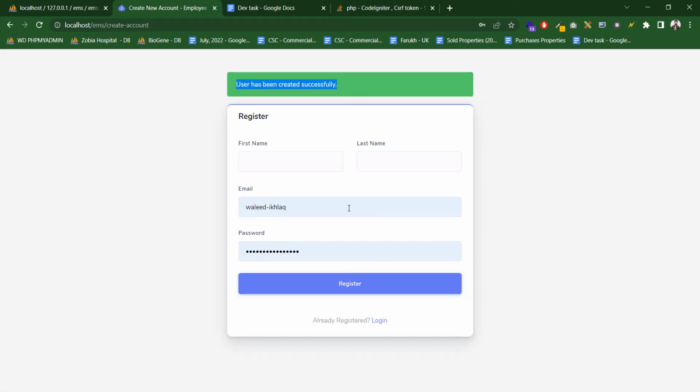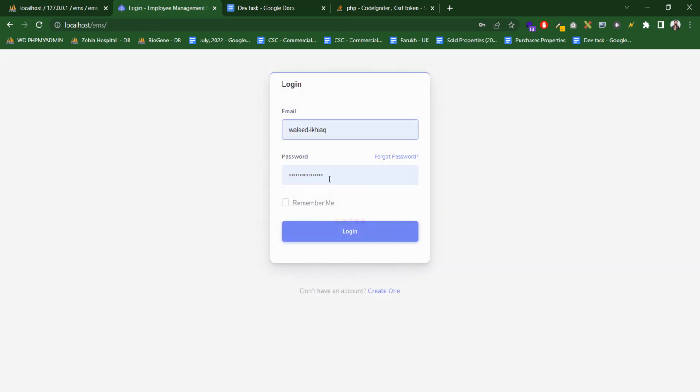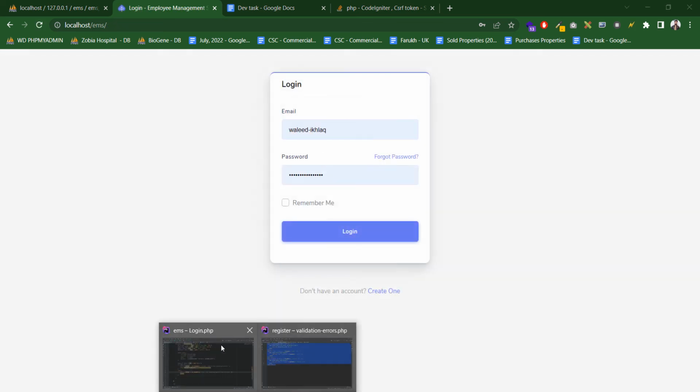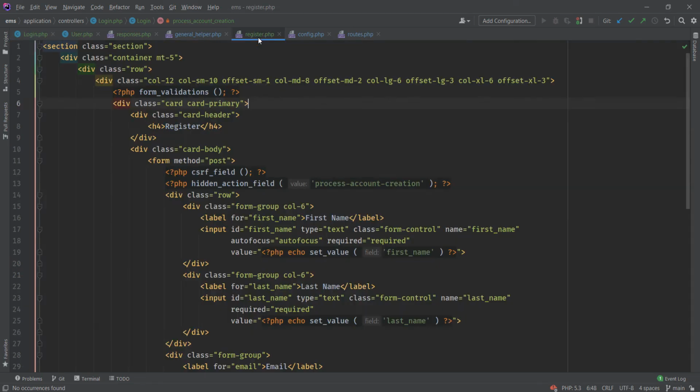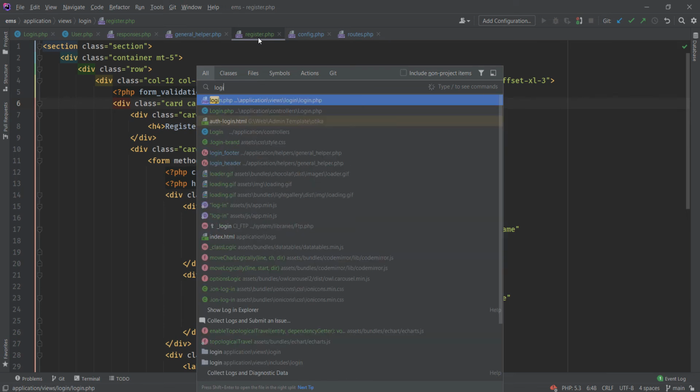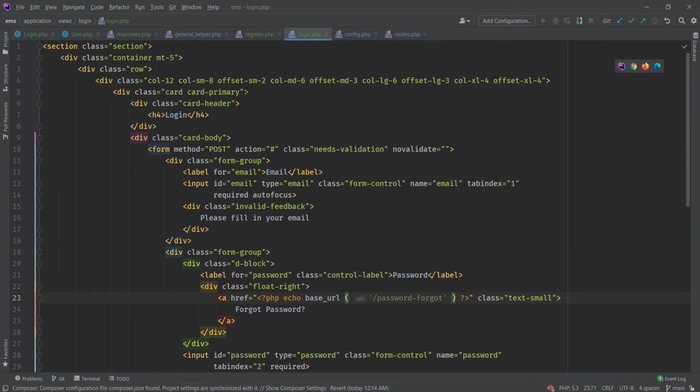All right, so what next we need to do is basically log in the user and redirect it to the dashboard. So for that, let's go ahead into the login form, and inside the login form, we need to load the login page, and quickly just do the same form action.